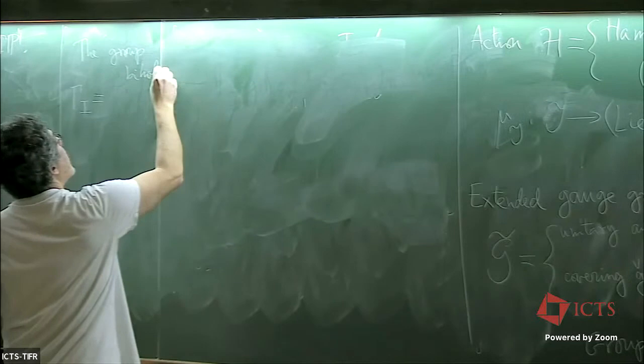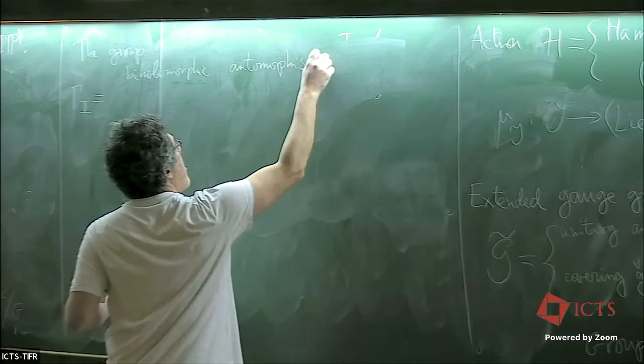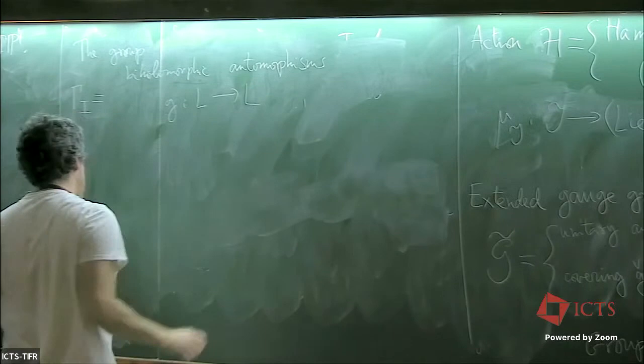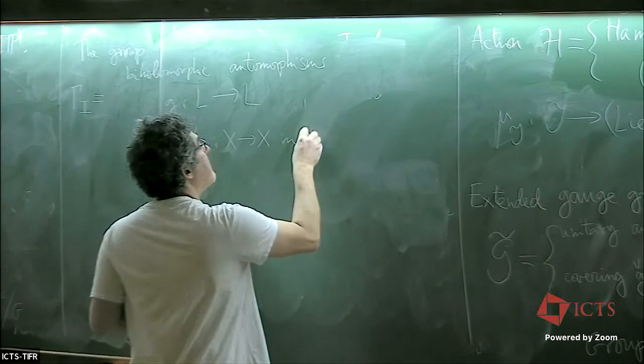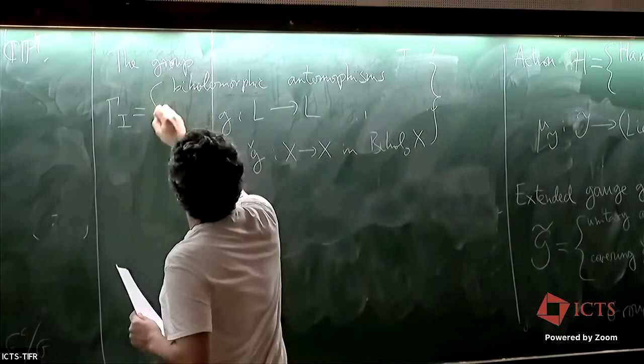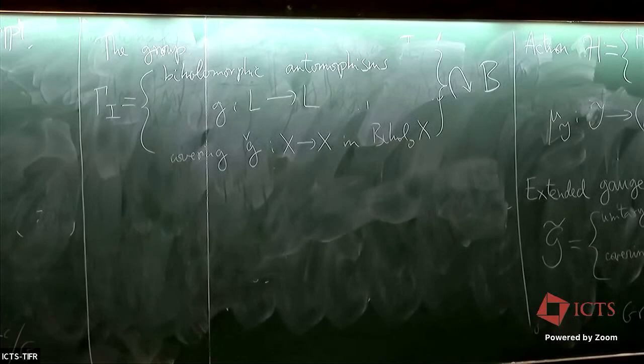The group—we call this Gamma I of—biholomorphic—I don't know, automorphisms covering G-check, the identity component of the group of automorphisms on the base. Well, this acts on B by pullback. Okay, it preserves volume. How much time do you need still? How much time? Say it again? How much time do you need still? Oh. Oh, okay. Yeah, so I don't have too much more. Right. Maybe too much, you know, but—five minutes. Five minutes. You can have five minutes. Five minutes? Five. Okay. I will do it in five minutes.